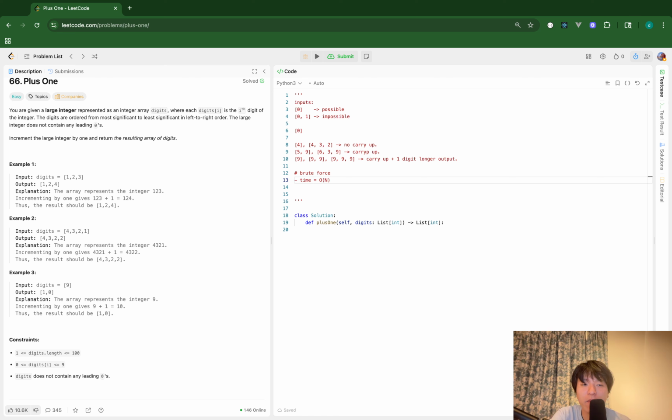I think this is probably good enough because I cannot achieve a time complexity faster than this, because at least I have to check all the digits in the given list. This is the best achievable time complexity, I'm pretty sure. But that being said, for implementation simplicity, I prefer another solution.